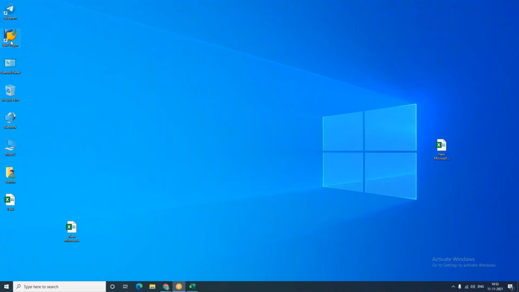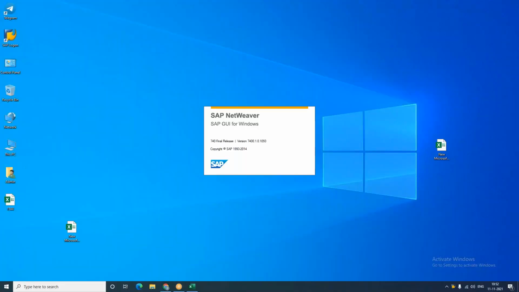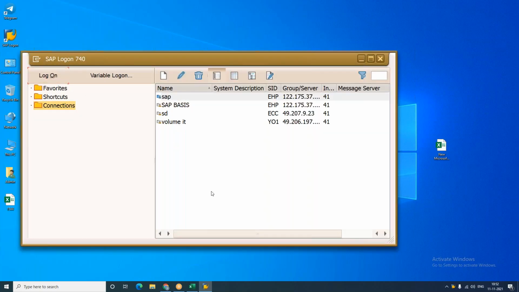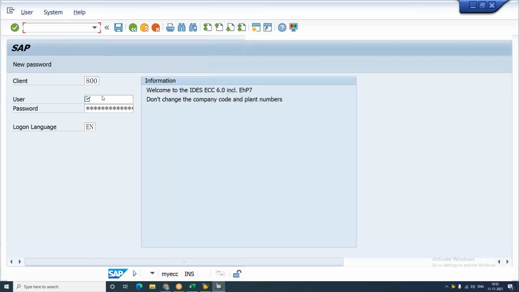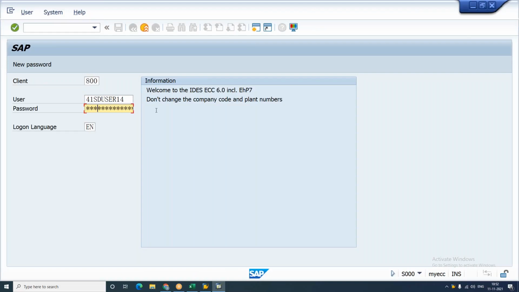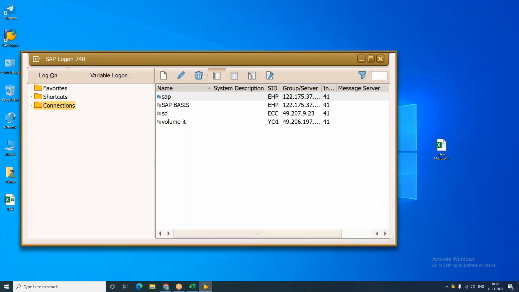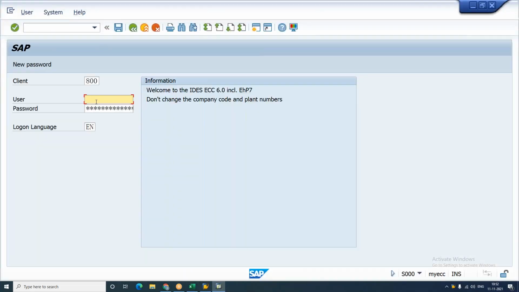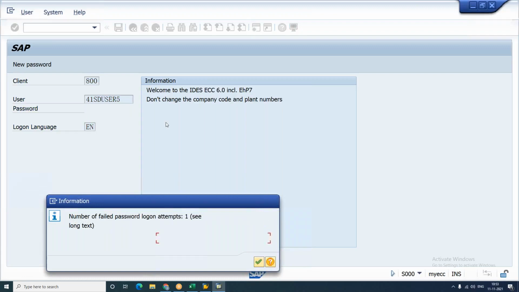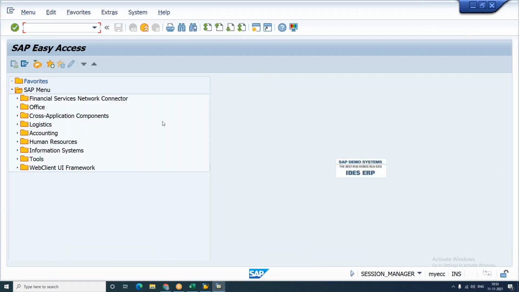Okay, so let me try to start doing it. Now where to go and what configurations need to be done.